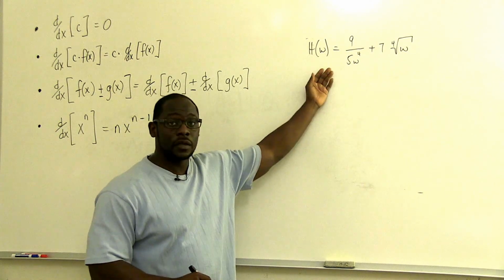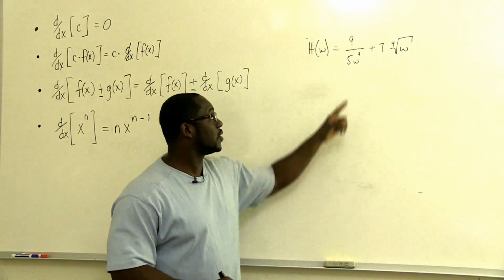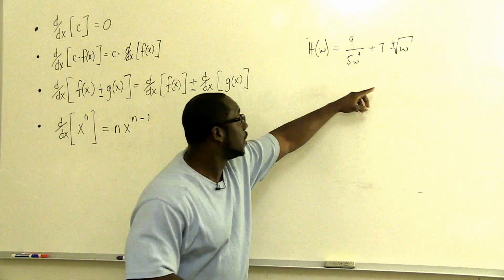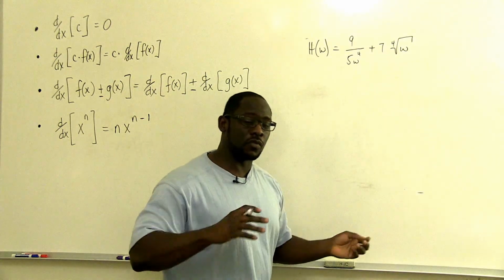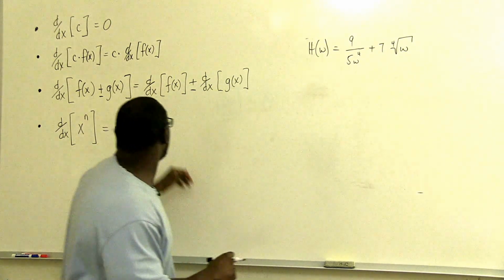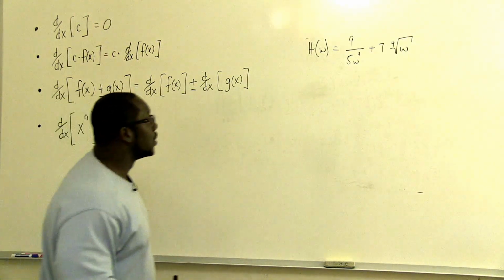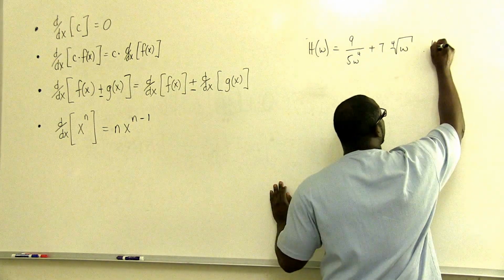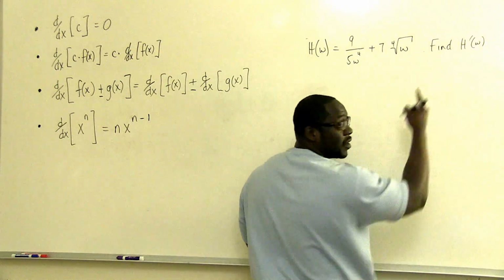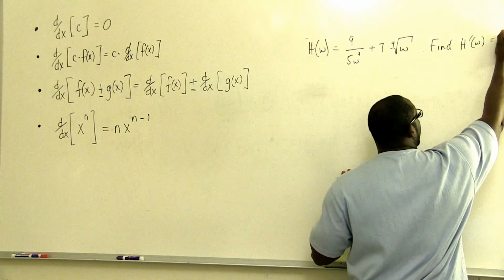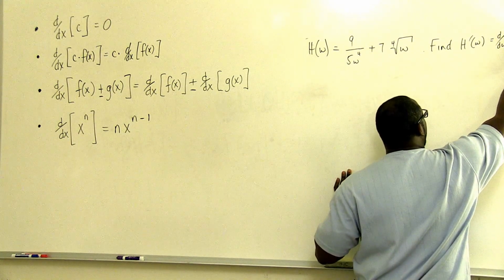All right, so again, we have a function where we have some positive exponents, but of course they're in the denominator. And of course we have here a fourth root. So we want to rearrange the way that that looks so that we can try to use these particular rules here, in particular the power function. So if we want to find the derivative to this, and of course another way that I could write that would be as d over dw of h of w.